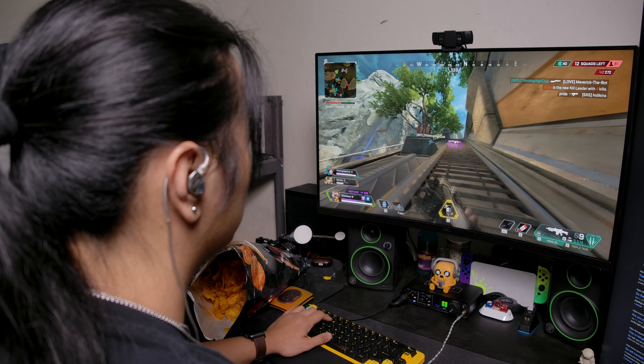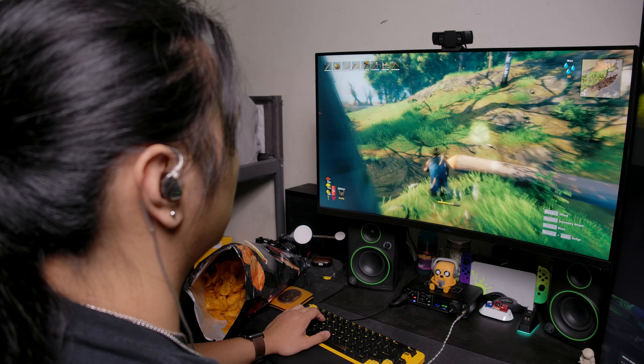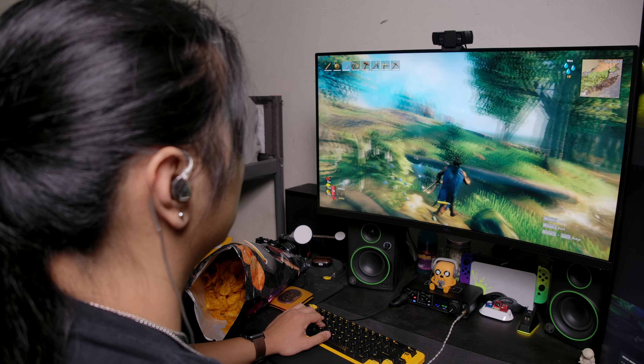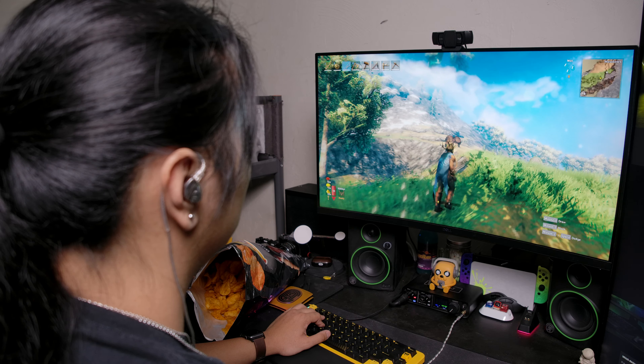When it comes to competitive games, these things do a pretty good job. For non-competitive games — like non-competitive shooters and more open-world games — they still do a pretty good job. I think they do better than the Blessings 2 but probably not as good as the Blessings 2 Dusk, which have more bass. For less competitive, more open-world situations, you get a lot of nice environmental details, and because of the soundstage size, you can enjoy the sheer size of the world. The lower bass and mid-bass give punch and body to the sound, so you still get a fairly immersive experience. Personally, I think the Katos do a slightly better job than the Arias in non-competitive situations because the stage size is better and the punchiness and body of the bass is better.